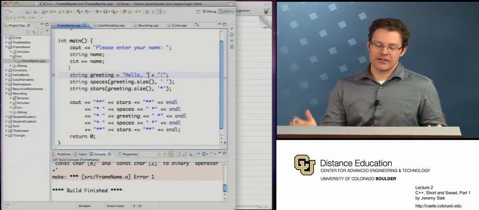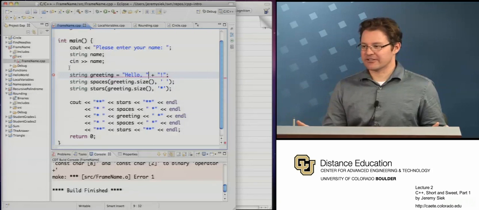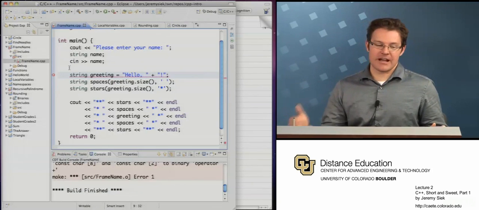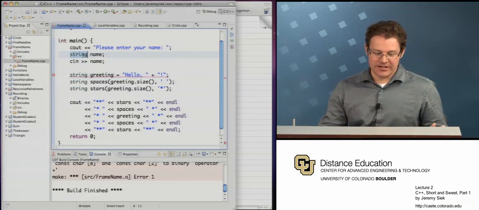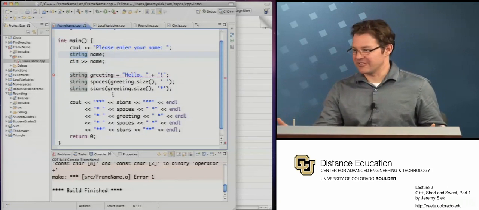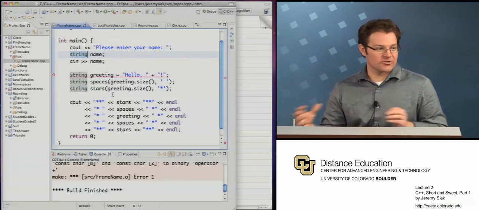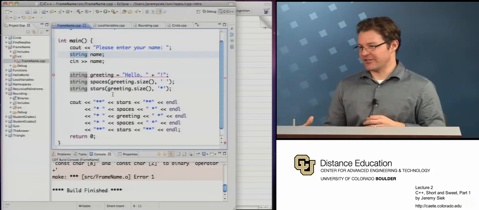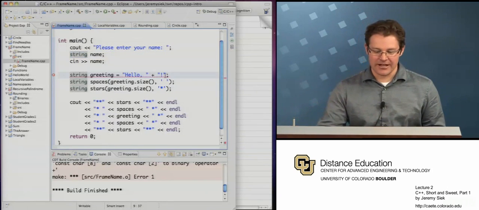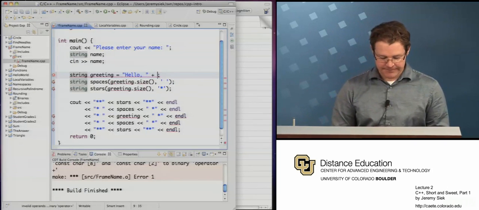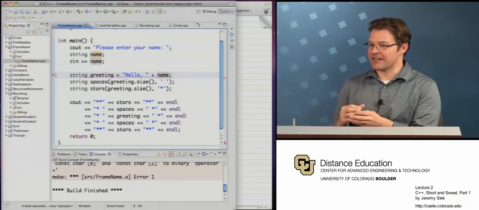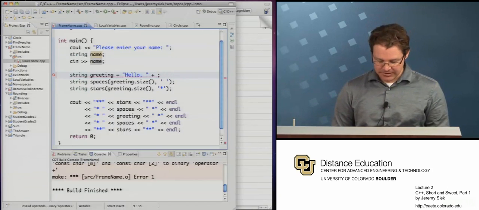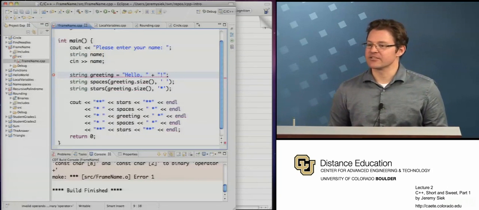So what's going on here is that there's no built-in plus operator on string literals. But you can do plus between a string, like one of these string types, and a character literal or string literal, or two strings, but not two string literals. This is kind of an annoying gotcha of C++. For example, this works because I've got an honest-to-goodness string on the right-hand side. I could flip it around, that would work as well. But when you have just two plain old string literals, that doesn't work.